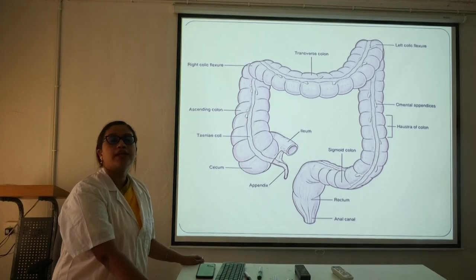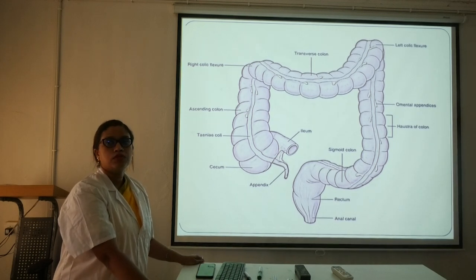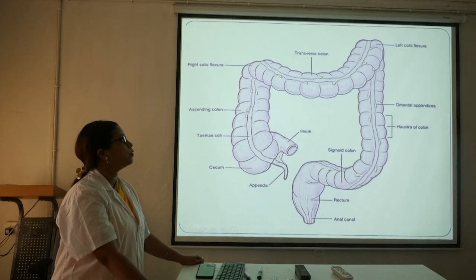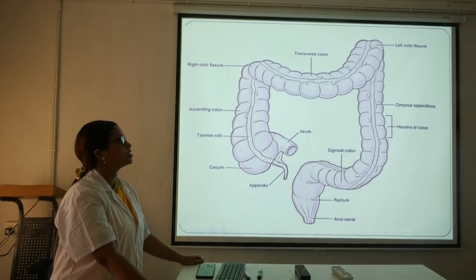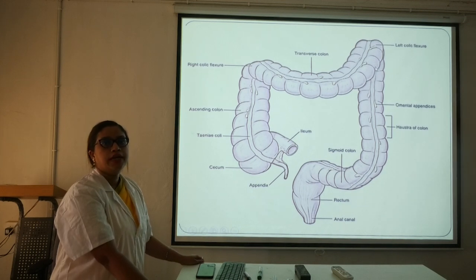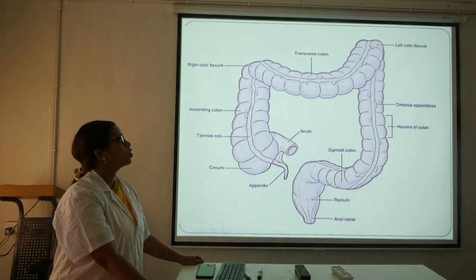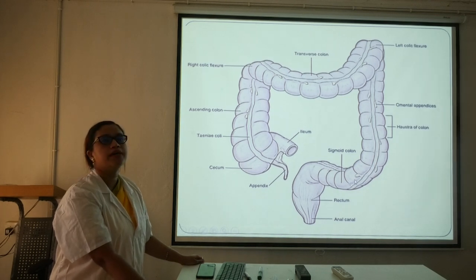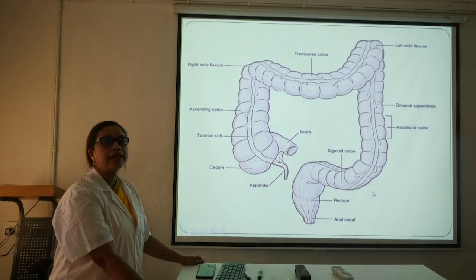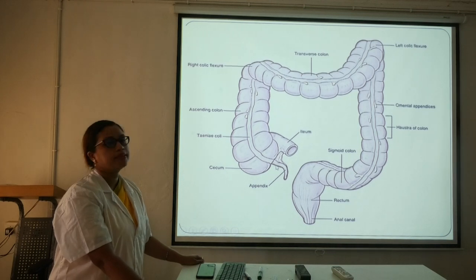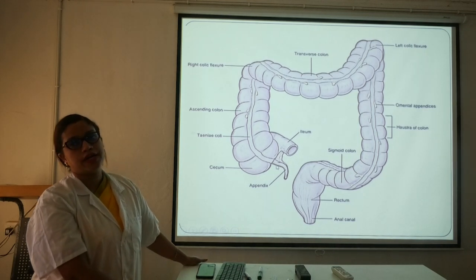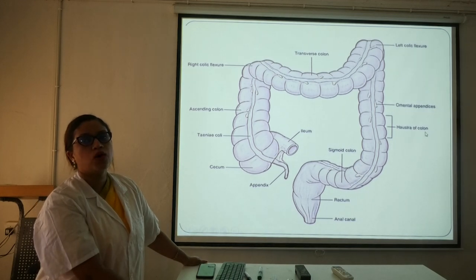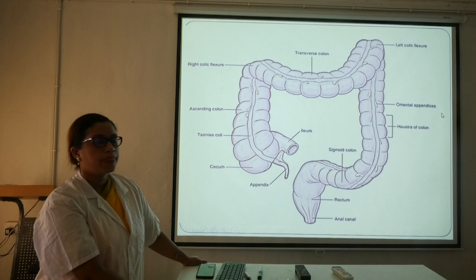Appendices epiploica. These are our 3 types. তিনটে টাইপের থাকে, ওকে? সেটা এমসিকিউ তে জিজ্ঞেস করে what are the type of appendices epiploica, and you could see this is the haustration. Then which are the tinea? These longitudinal bands, okay, running through what? কোথায় কোথায় থাকবে না? Except the rectum and anal canal, and you could also see the appendix is devoid of tinea coli. Okay, তাহলে এখানেও কিন্তু একটা এমসিকিউ আসতে পারে যে which are the organ devoid of tinea coli.